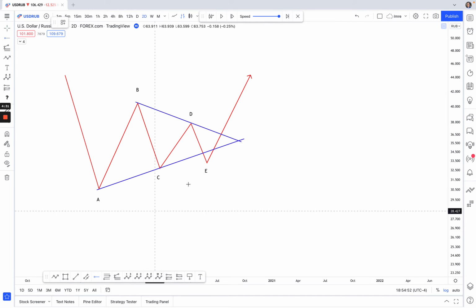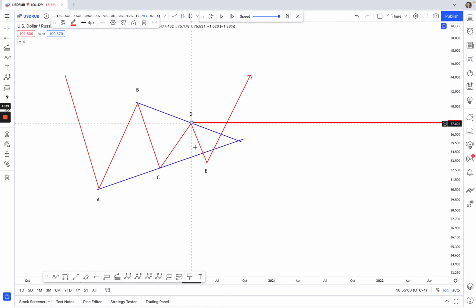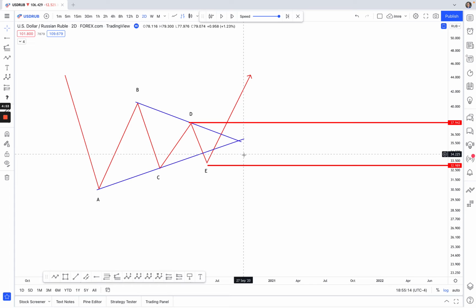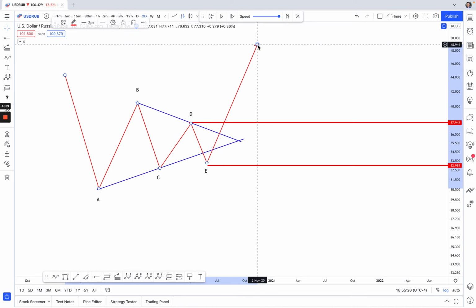As far as trading triangles go, there's a pretty general rule of thumb that I tend to stick to in like 85% of situations. If you want to know what the other 15% of situations are, leave me a comment below and I'll be happy to let you know. So I like to enter on a break of wave D of the triangle. That allows me to place a stop loss just below the wave E extreme. So I get a very good risk reward profile in most situations as I'm looking for that thrust higher.